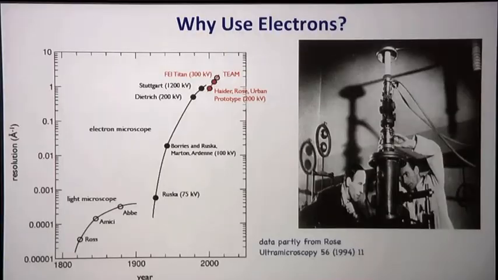Okay, so if all microscopes are built this way, how is an electron microscope built? We'll get to that in a minute, but first we have to say, why do we want to use electrons? So I think this slide should motivate you. It's a bit of a historical slide.